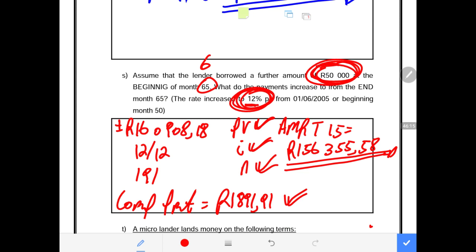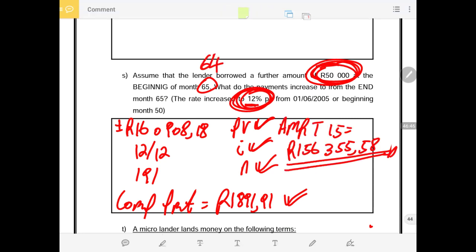I want to highlight this. Remember, the 15th payment is the 64th payment in the total period, but in the new interest rate, it is the 15th payment. Because payment number 50 is number 1 in the new interest rate, then 51 is 2. So that is why payment number 64 is the 15th payment in the new interest rate. This is very important, guys. I don't know how I can stress it enough, and I hope you understand it. Now that we have cleared this, we got this balance.